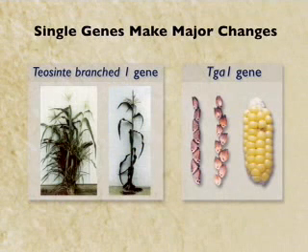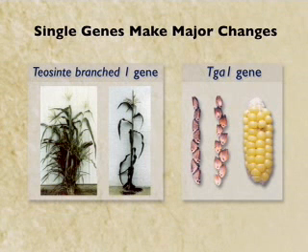The conclusion from a bunch of experiments of that type is that single genes make major changes in the course of generating the key traits that have occurred in maize domestication. For example, mutations in a single gene called teosinte branched 1 can take a single linear-like corn stalk and produce a more bushy plant that looks like teosinte.